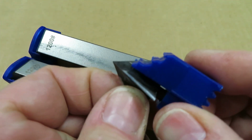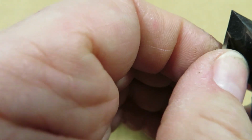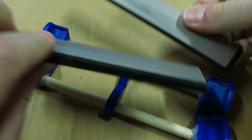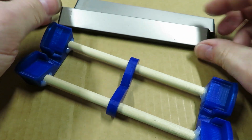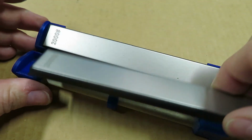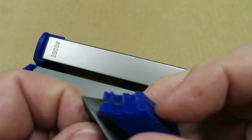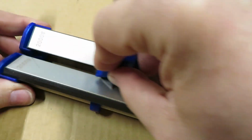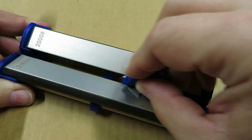Alright, now that we've got our 1200 grit done, we are going to take out both 1200 grit plates and bring in 2000. The process is the same. We'll get 2 burrs, then we'll do some alternating burr removal strokes before we go on to buffing.